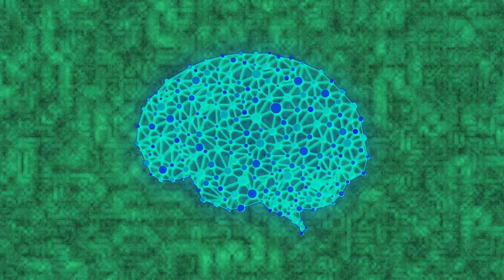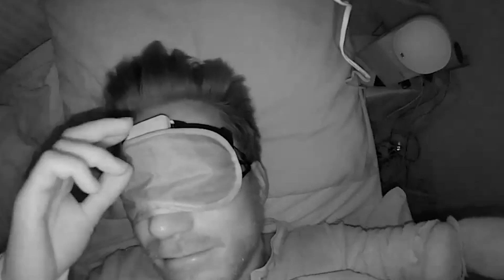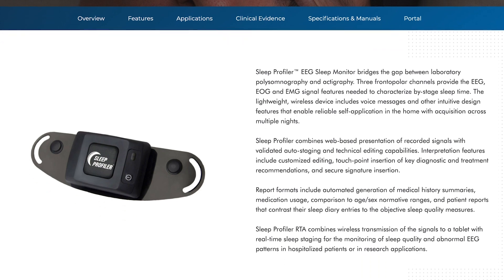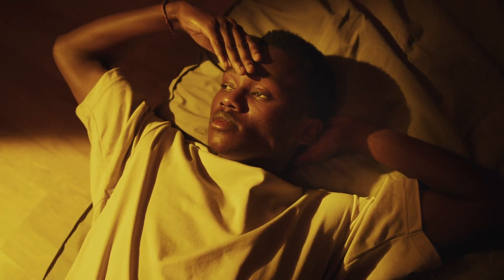Specifically, the computer algorithm developed by the researchers was a neural network and they used it to score each night for the four different sleep stages: light sleep, deep sleep, REM sleep, and awake. In total, 55 individuals participated in the study and they wore a portable scientific EEG device called the Sleep Profiler as a reference. Interestingly, out of these 55 individuals, 14 indicated that they have a sleep disorder or that they take medications that might impact their sleep. So they didn't just study normal healthy sleepers, but also people with sleep issues, which is a good thing.